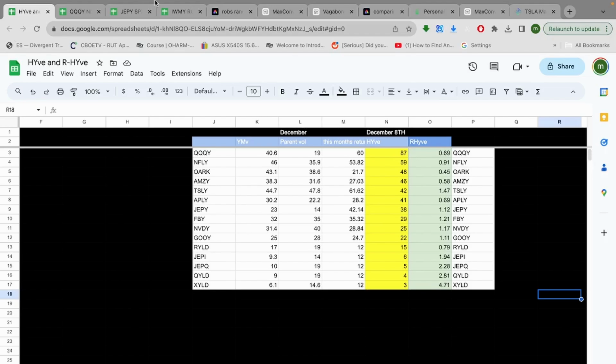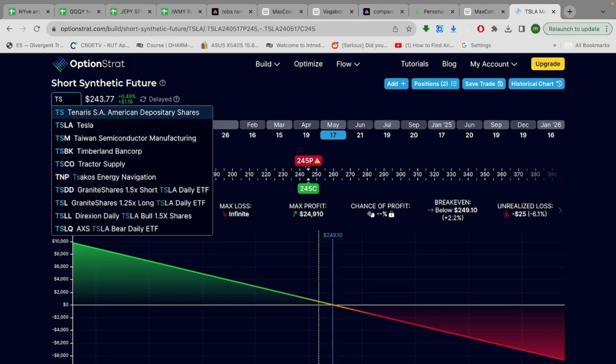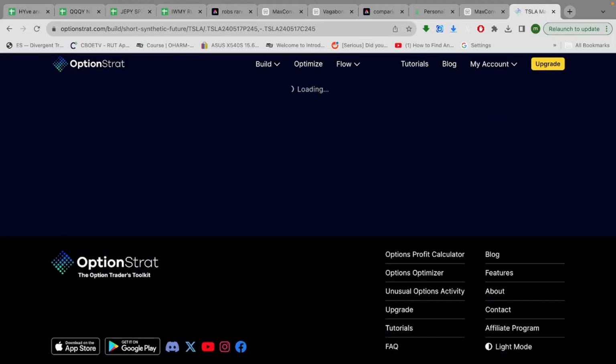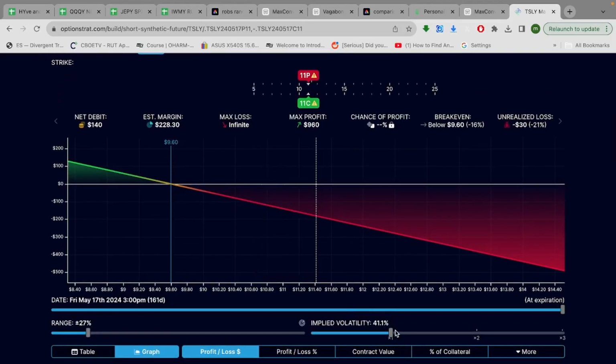Let's look at TSLY just for an example. We'll do a figure on TSLY. I've already figured out the number for tonight, but let's just show you how it would work. So you go over here to the option table. I use Option Strat. You type in TSLY, and what I'm looking at is the price of 6-month insurance, or the volatility of 6-month insurance. So 6 months is as far out as TSLY can go. Sometimes it's 5 months, sometimes it's 7 or 8, but I go out as far as it can go. And then I look at the implied volatility of that position.